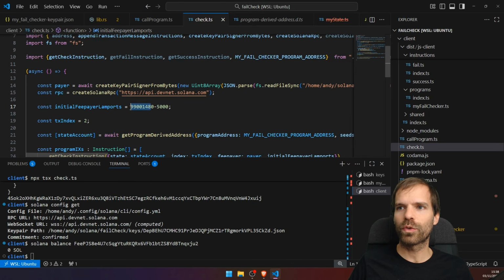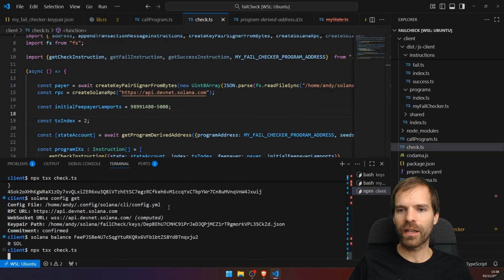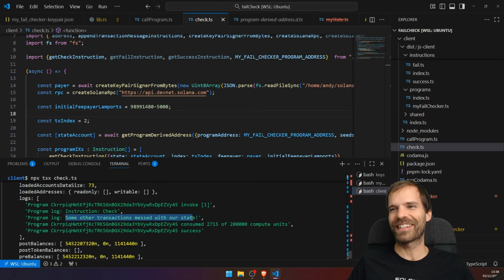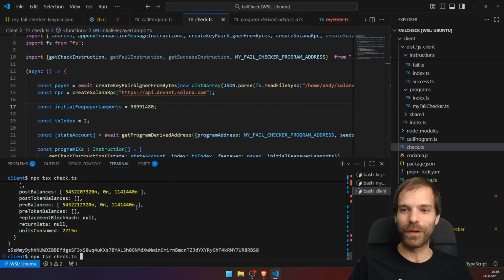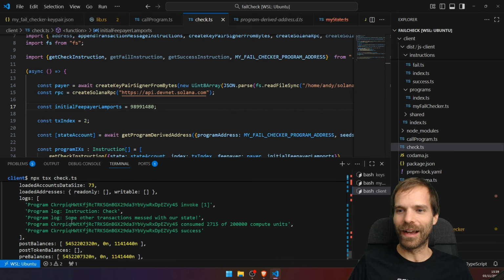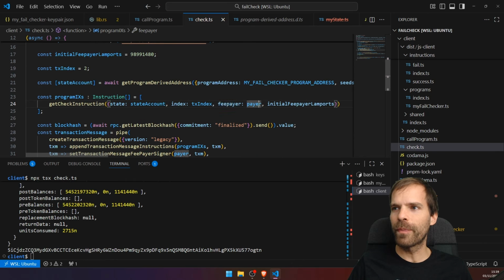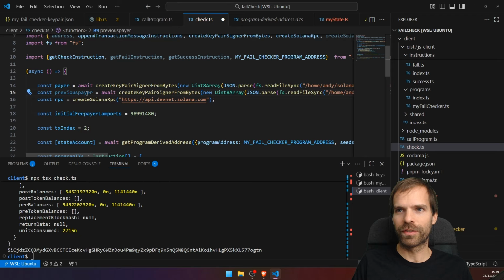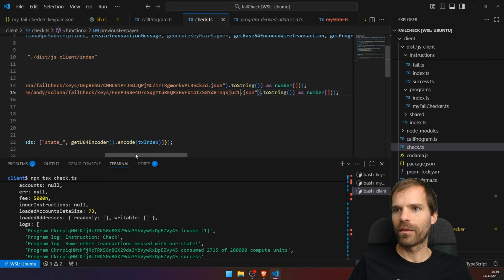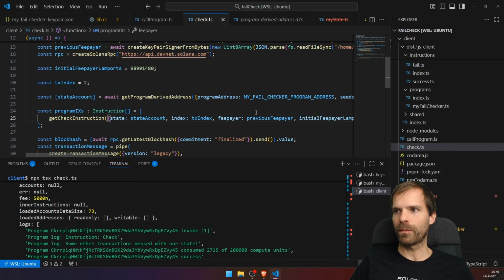So if we update to the current balance and we use a different fee payer now for this transaction and we check, then it will tell us some other transaction messed with our state. Oh yeah, because I'm still doing the minus 5,000. That's true. I don't need to do the minus 5,000 anymore. Yeah. No? Wait, what? Oh, I'm providing the wrong fee payer. Yeah, the fee payer is now, oh, hold on, I need the payer and the previous fee payer, which was this guy. And really, it wouldn't need to sign, but as a security thing, I could let it sign as well. So I'm going to let the previous fee payer be the fee payer here.